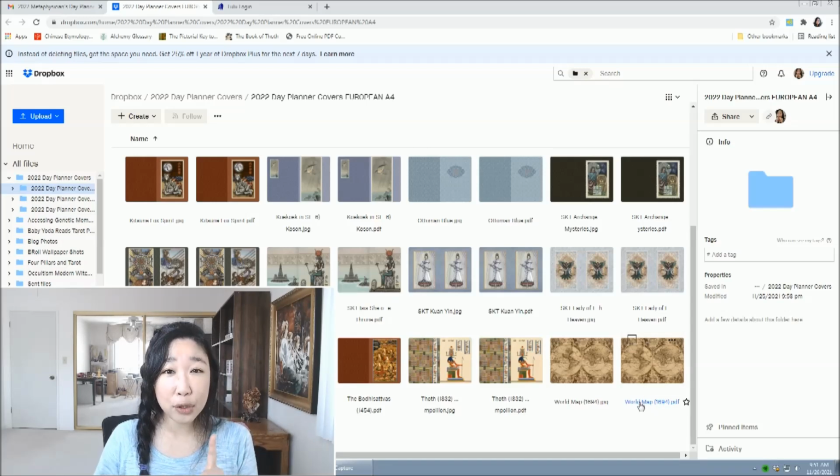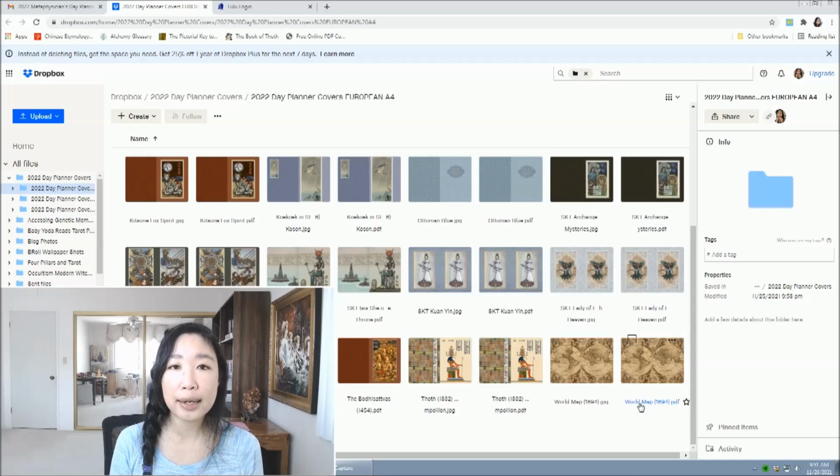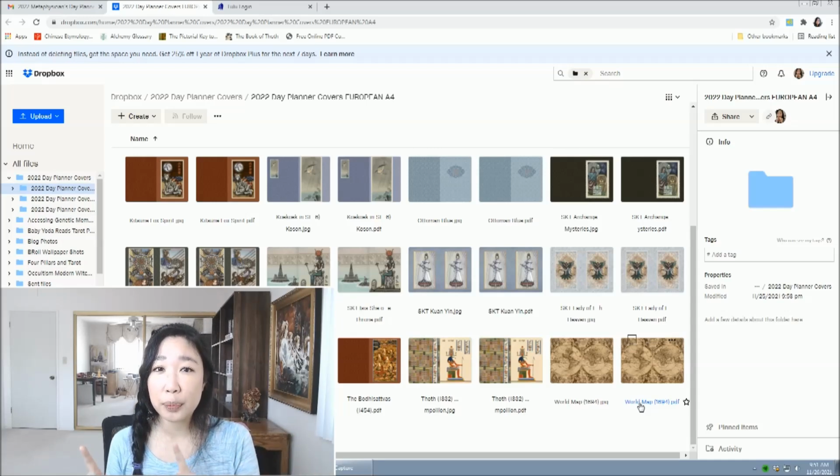Remember, you have to use the PDF version. Lulu.com doesn't let you use the JPEG. I've given you the JPEG versions so you can customize. If you want to customize them in your photo editing program, you do that in the JPEG. Once you've done that in the JPEG, you have to convert it to a PDF. Once you are trying to upload and print your own copy of the day planner, use the PDF.